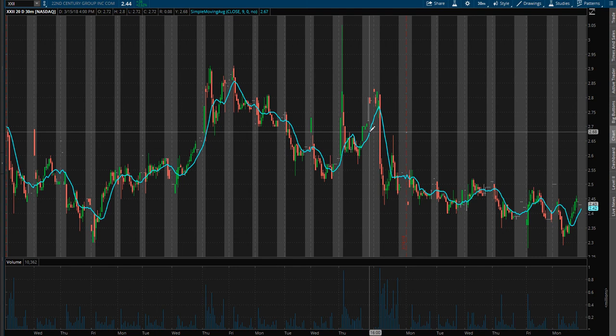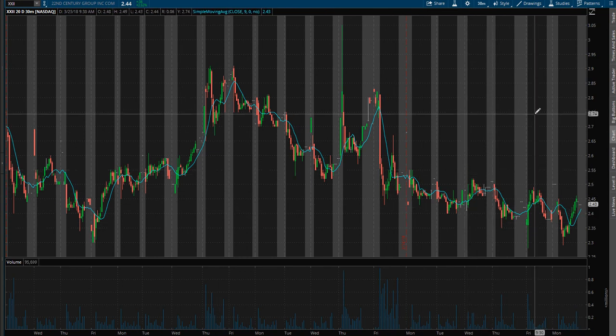It immediately will bring up just a default simple moving average. This simple moving average is a 9-day simple moving average, as you can see up here at the top of the screen in blue writing. Just a very simple 9-day moving average, okay? But as I mentioned, just a simple 9-day moving average doesn't really give us much information. It's basically just following the price, not overly helpful. So how can we make this information more helpful to us?